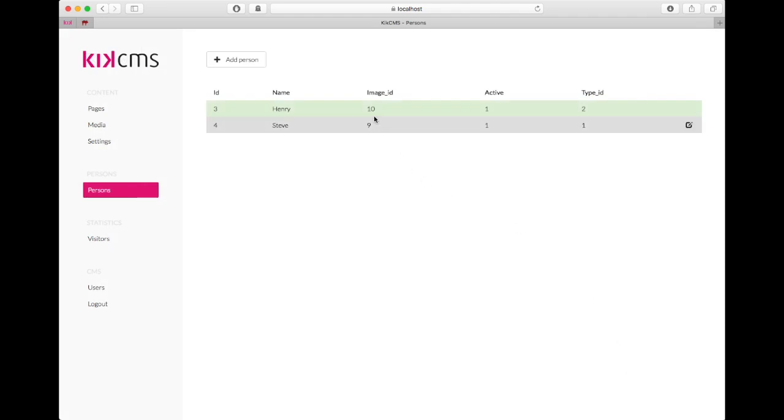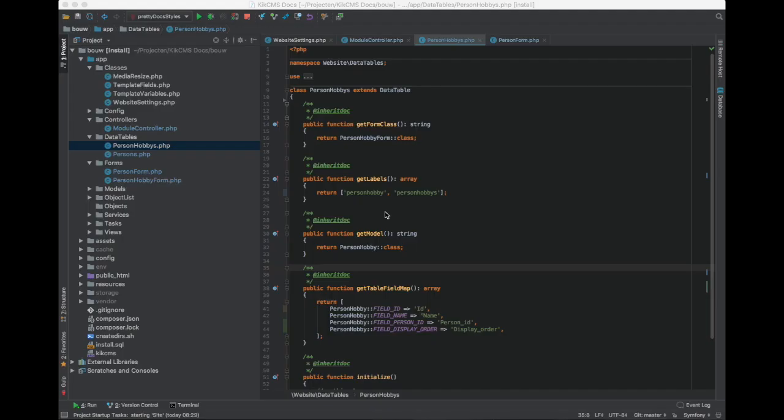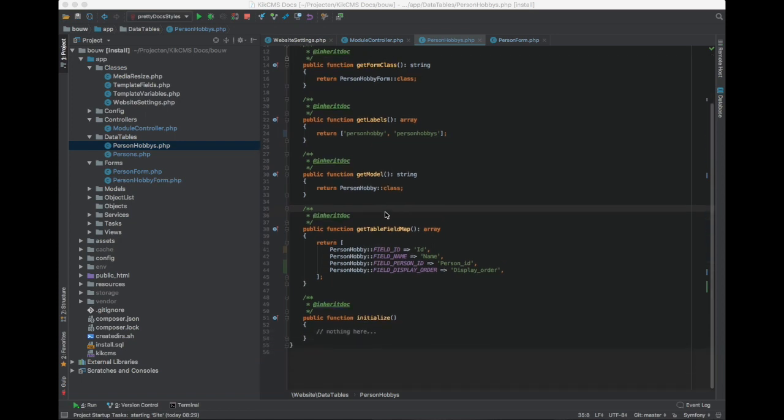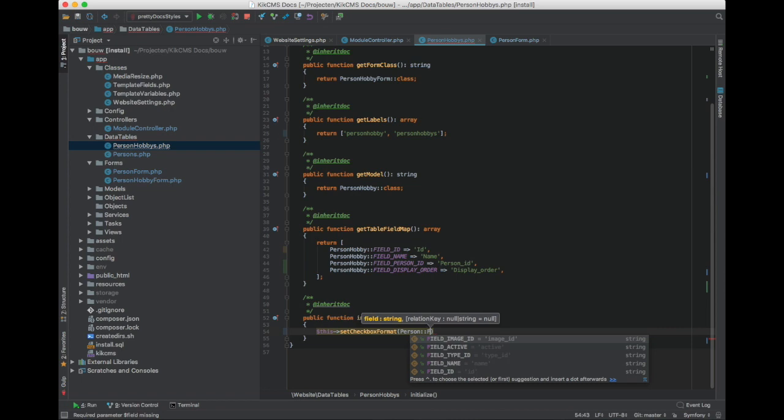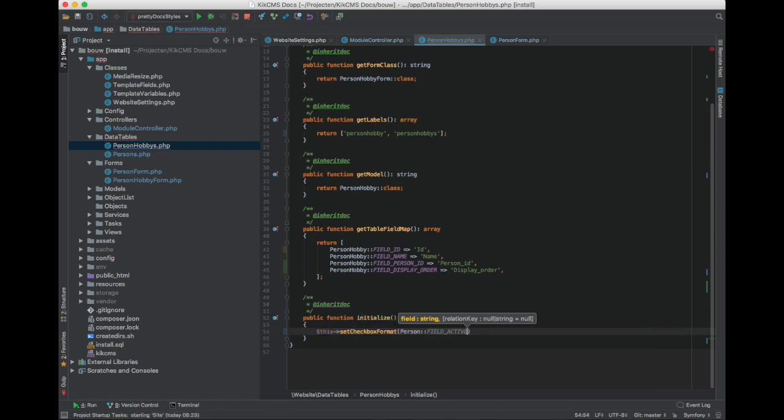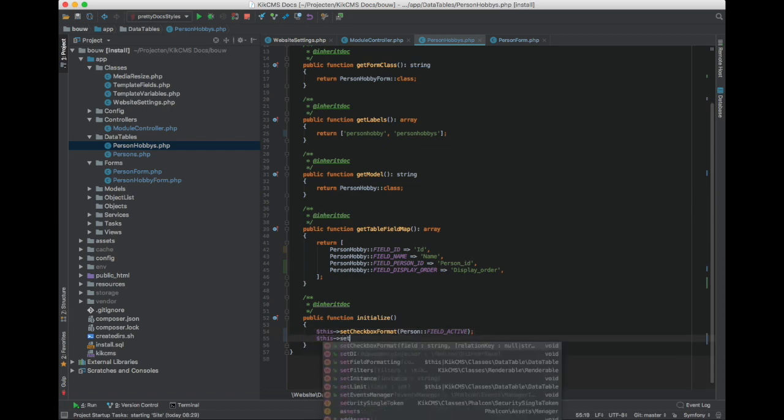As you can see, the image, active and type fields are just a number, so we're going to format them a little bit by using the built-in formatting options for data tables. So we can make the active fields appear as a checkbox, and you can also check it right in the table.